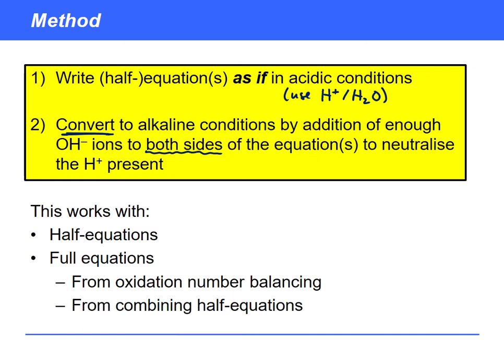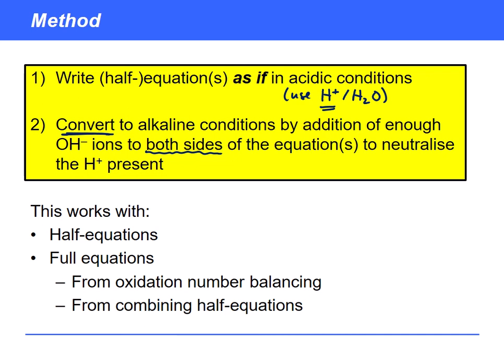It's important to realize that step number 2 is essentially a trick. It's not saying that this reaction would really happen. It's just a trick that helps us to get the right answer. And the reason we write half equations in acidic conditions is that when we've got just H plus to use to balance, we can always balance the hydrogens independently of the oxygens, which simplifies the problem.